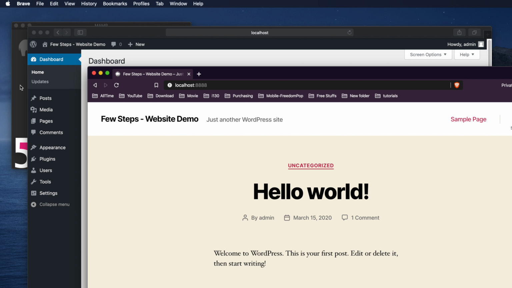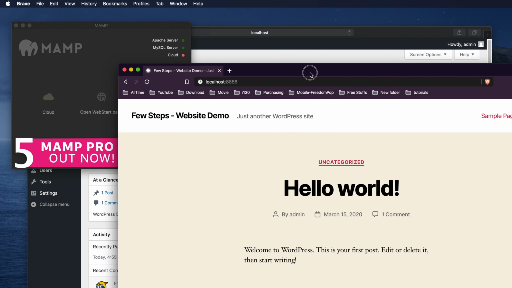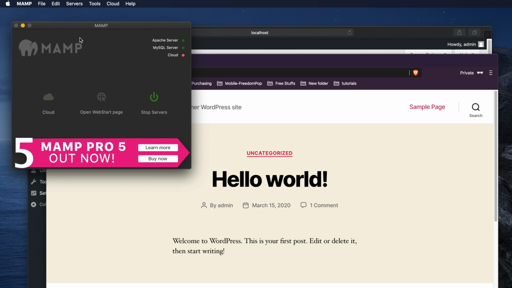So in this way MAMP is creating a virtual environment on your local computer, where you can develop and install WordPress and everything. So why do we need this type of environment? The main reason is that during development, we create this type of application or WordPress website on our local computer. Once you complete the development of your website locally, you can easily transfer it to other online hosting by using FTP or some other mechanism. We will discuss those things later, but for now we will not discuss them. I just tried to give you the idea of why we use MAMP and what the benefit of MAMP is. I think you are clear.